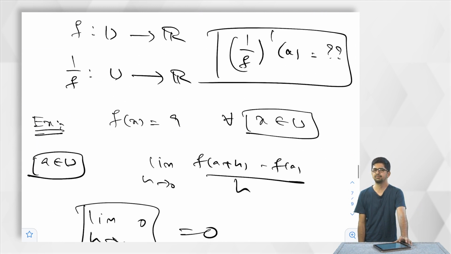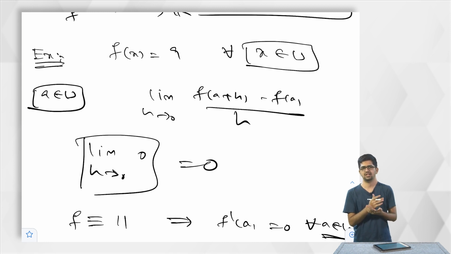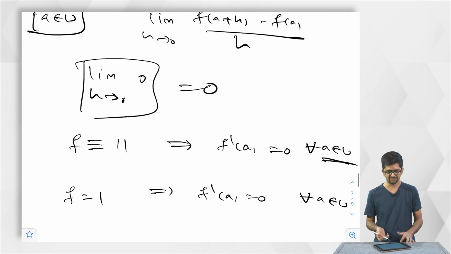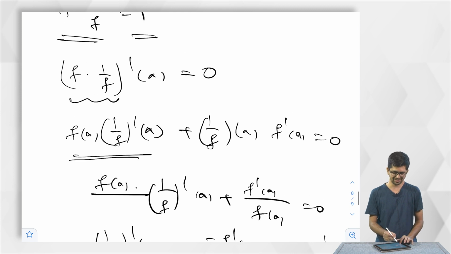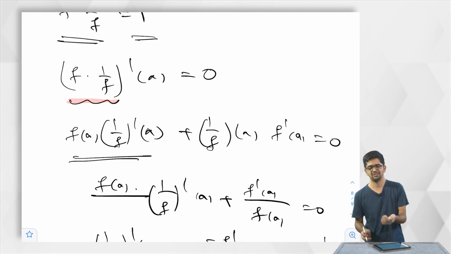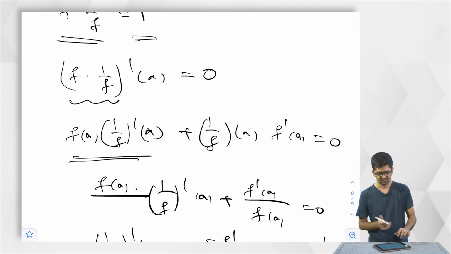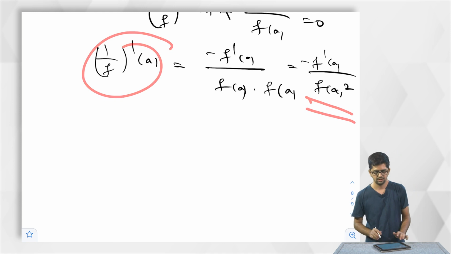So this is the nice thing about differentiable functions. Sometimes, not always, if you know that a function is differentiable, there is a slight chance that you will be able to write down the corresponding derivative also. Here in case of 1 by f, nobody told me what the derivative of 1 by f at a is. Just by the previous derivative rule for product functions, we have concluded that the derivative of 1 by f should be just this.